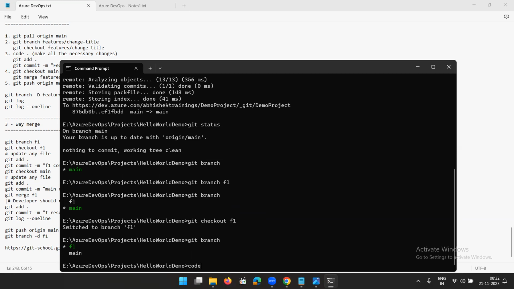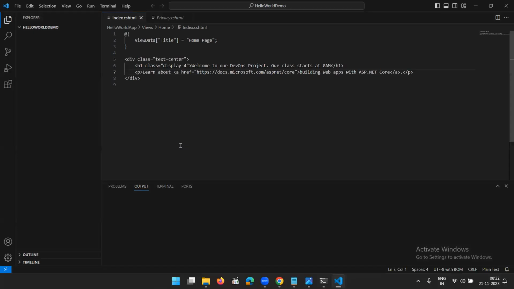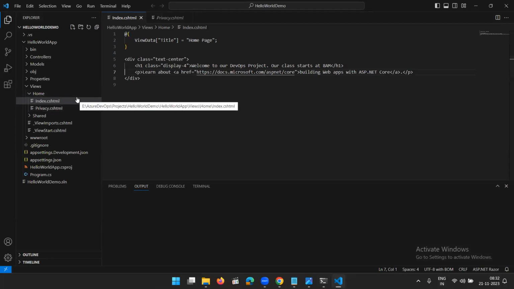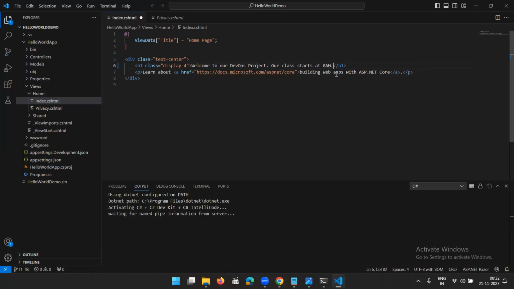Let's go, code dot. Let's open Visual Studio Code and change that file. There's an index.html. So I will write now.